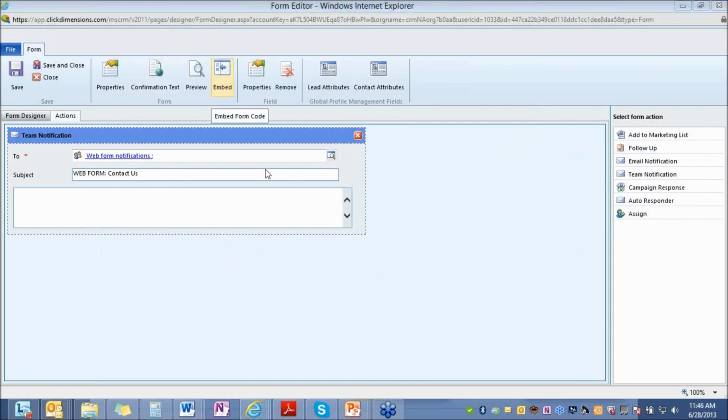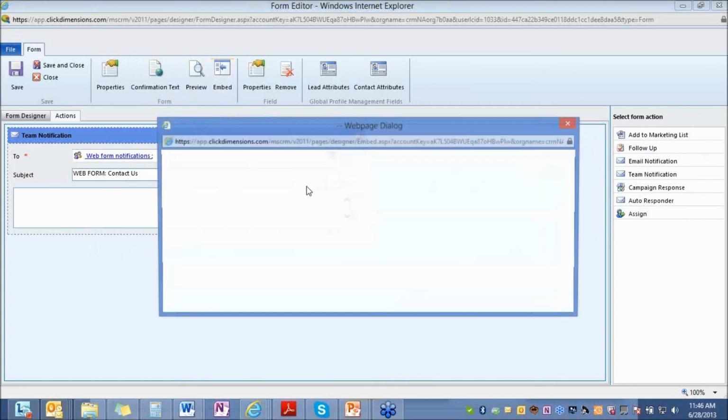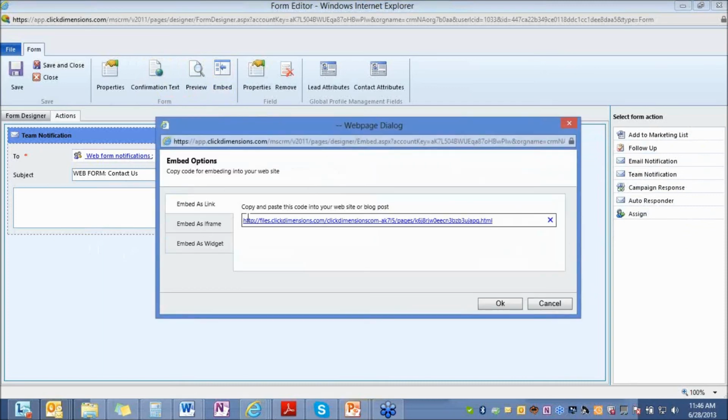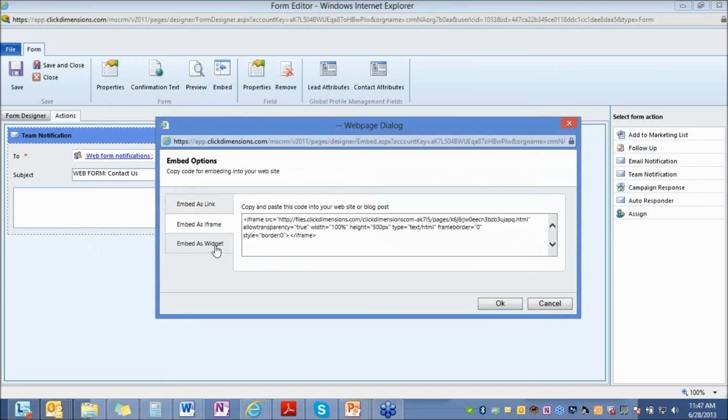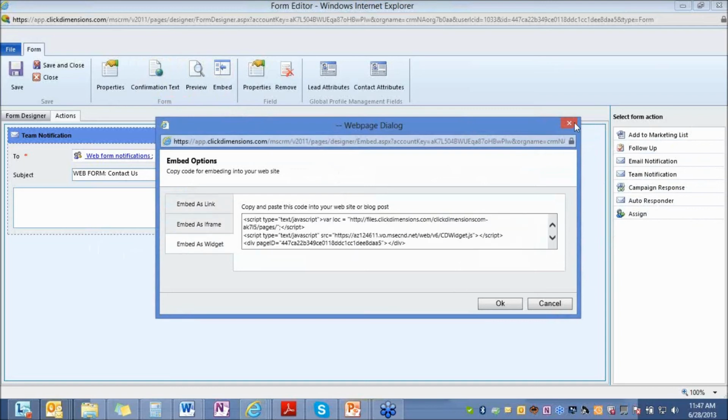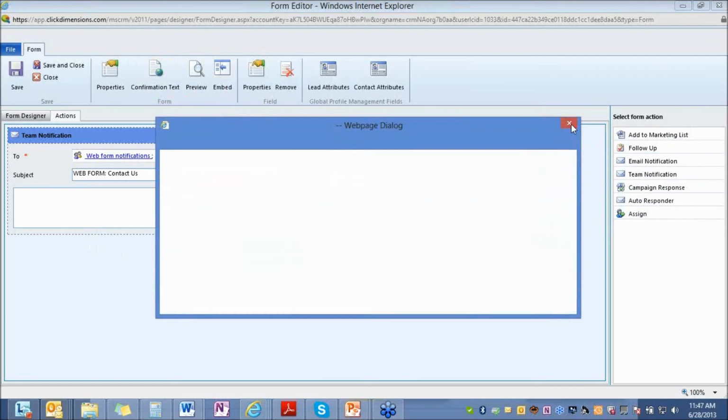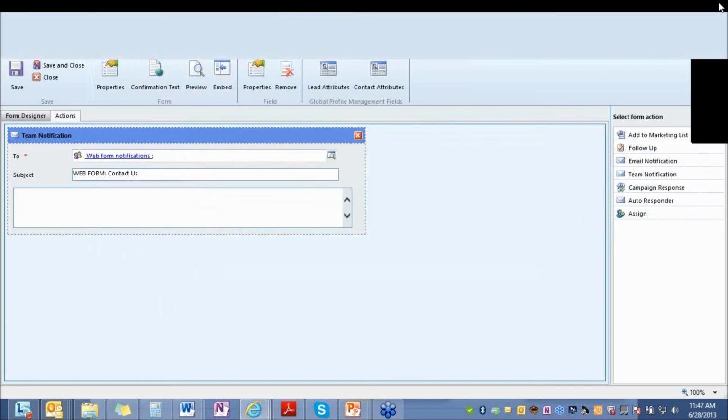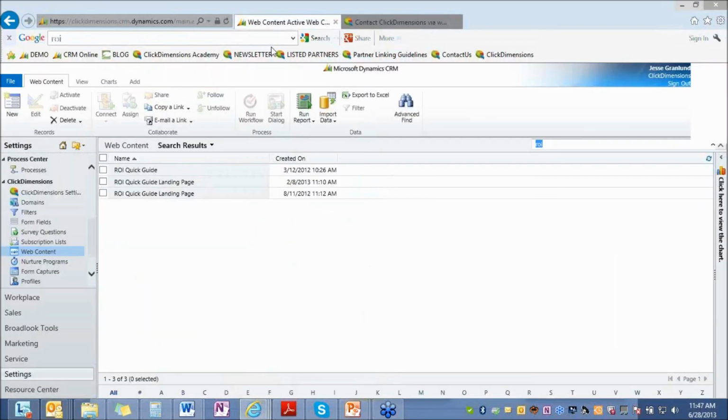And so when you're ready to embed these forms, you take the same action as the landing pages. You have an option to grab a link, or if you want to embed these forms in your website, there's an iframe or a widget code. And those are forms. And then last topic, before we dive into the GoToWebinar integration, last topic on the web content is surveys.